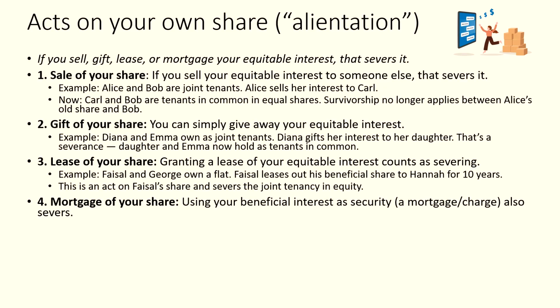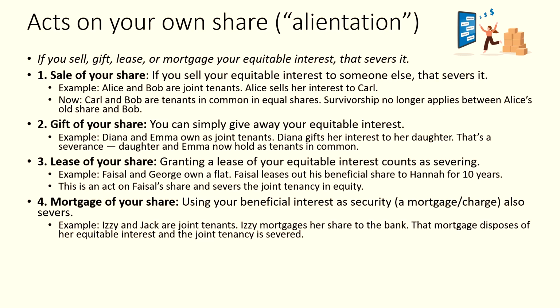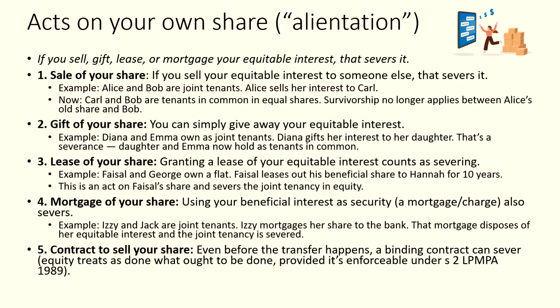Then we have mortgage of your share, which should be fairly self-explanatory. If you, for example, live in a property or rent it out or whatever, and then you get a mortgage and use that as collateral or security, then this mortgage will also count as severance, and immediately the joint tenancy is turned into a tenancy in common.